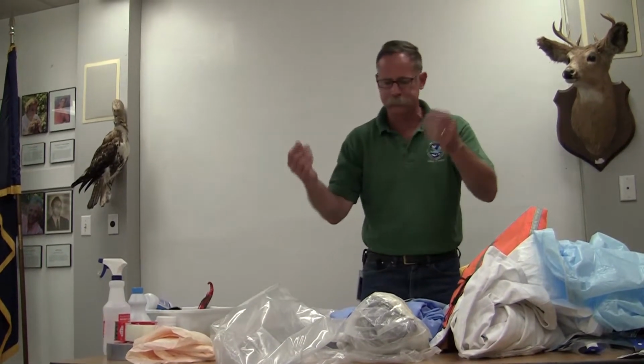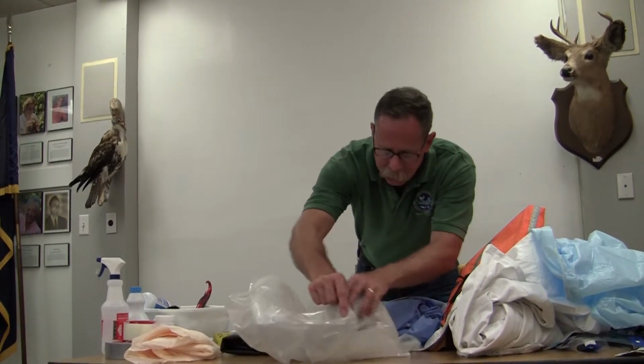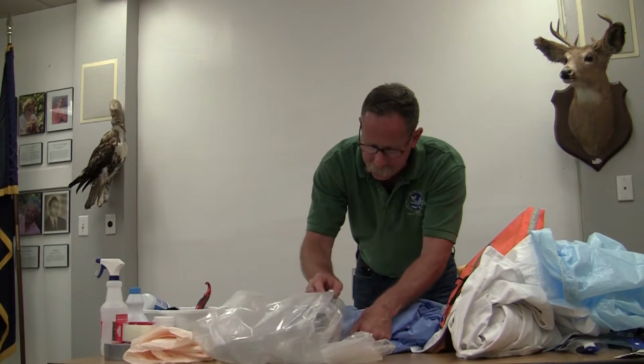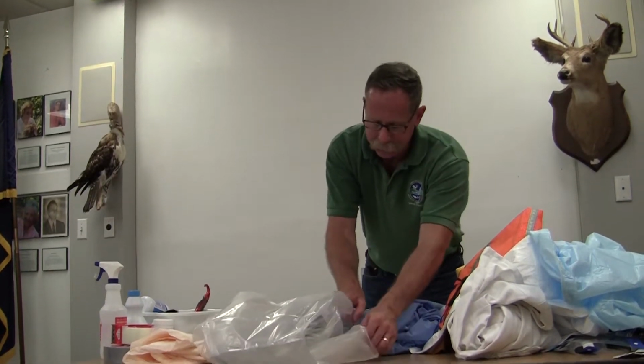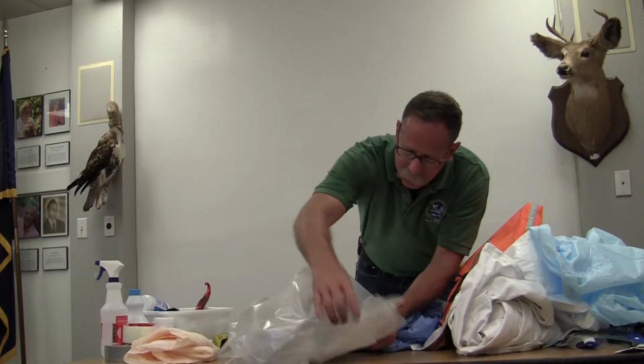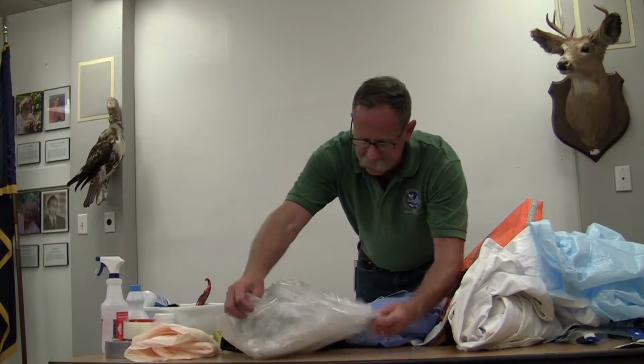You're going to have gloves on, and you're going to slowly grab the carcass and try to push it in over the lip, trying to get it inside a little bit. I'm making it look real easy here because it's hard to do, but you can do it. Once you get it in past there, you can start to bring the outside of the bag over. The weight of the deer will hold this, and you can bring this around.